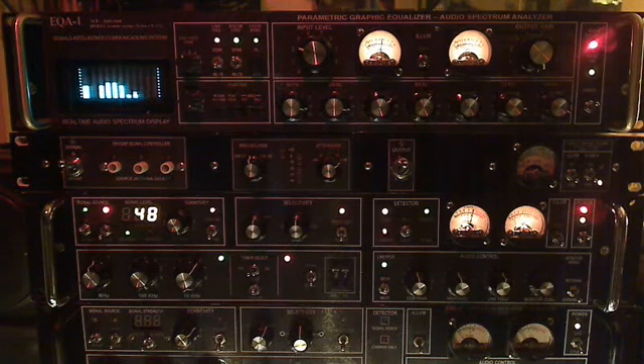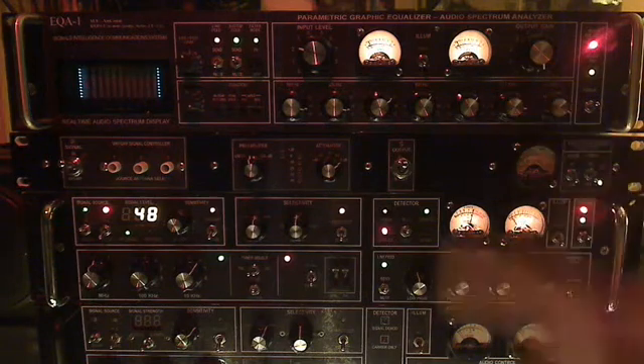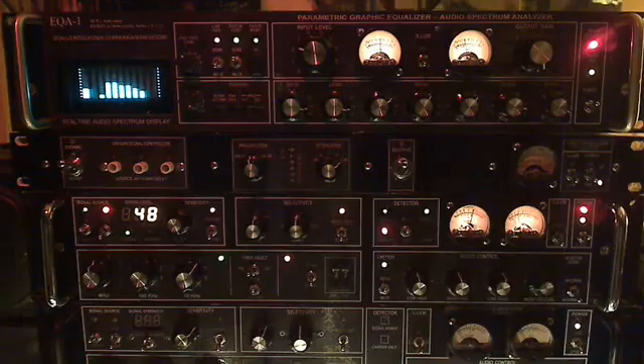It's not unlike anything you couldn't buy somewhere else and combine — a spectrum analyzer and an equalizer, be it parametric or fixed — but we decided to put everything into one case and design it to match our other equipment. It's unique in that it was something we wanted to have, and now we have it. Thanks for looking. It's Bob, M1KPR. My website is bobsamerica.com, and I have a lot of other YouTube videos covering various radios and so forth. Thanks again for looking.